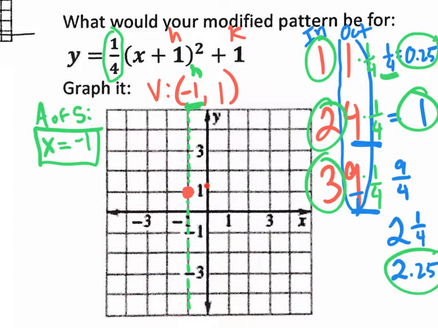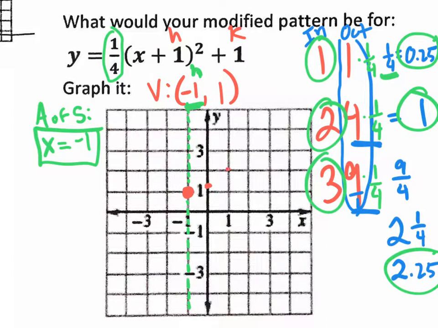Everybody put a dot right here at 1/4 or at 0.25 of the way up. Let's do that. Again, it's not quite halfway. It's half of the half. And now let's go back to the vertex and go 2 over 1 up. That one's easy. 2 over 1 up. Let's put a dot right here.